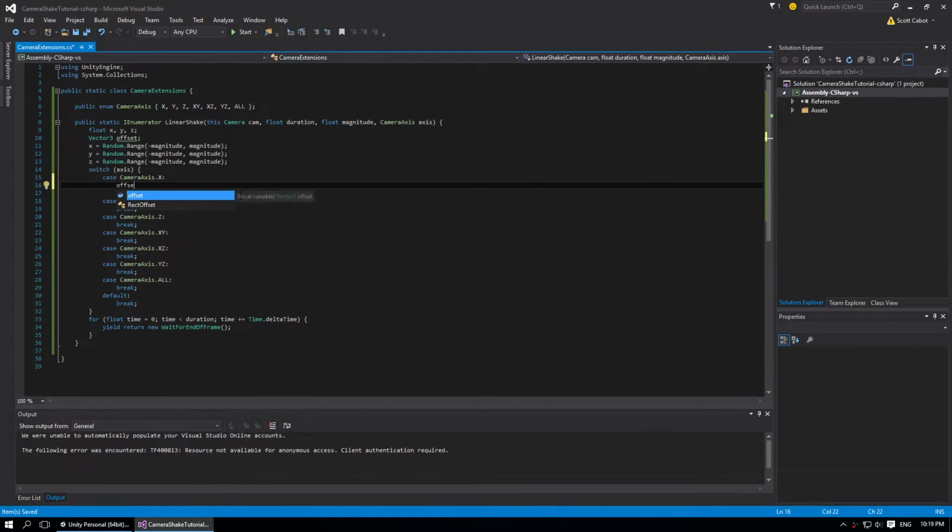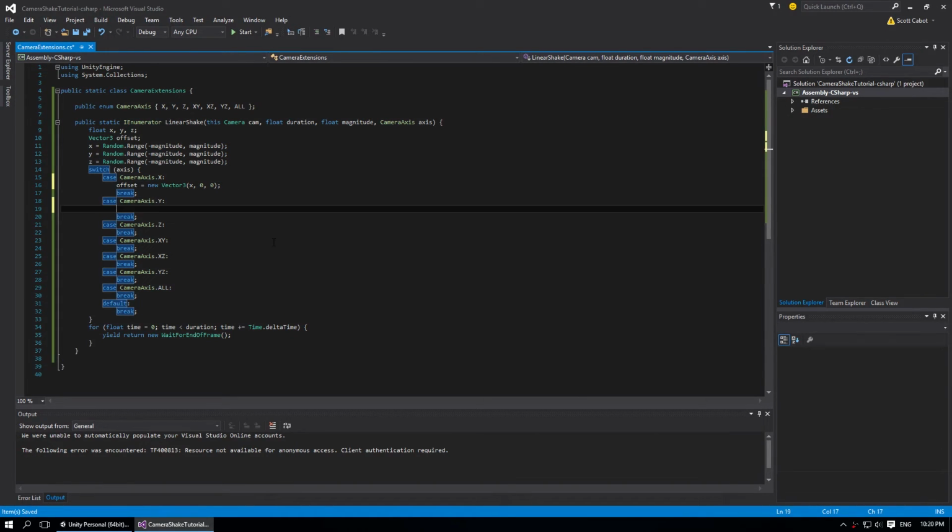So now what we do is we create an offset vector. That's going to be a new vector every frame, and in this case it's going to be just our X variable. I think you can see where this is going. For the Y, it's the Y variable, and so on and so forth.